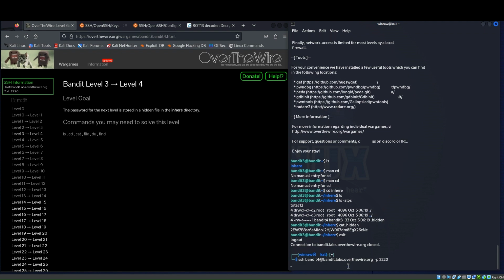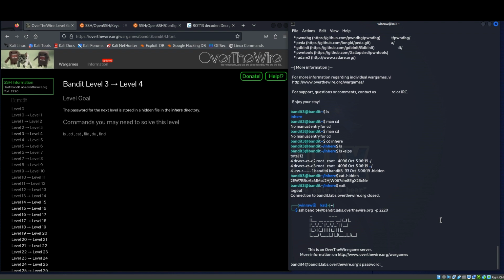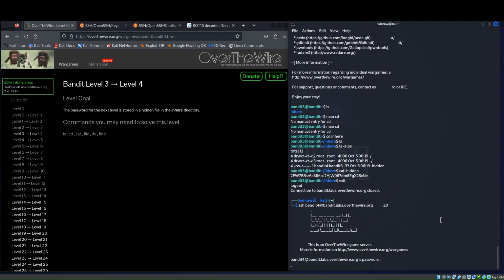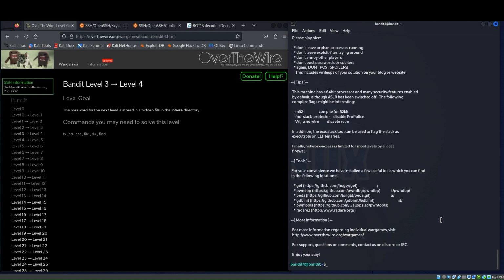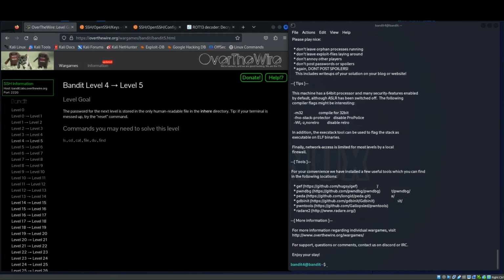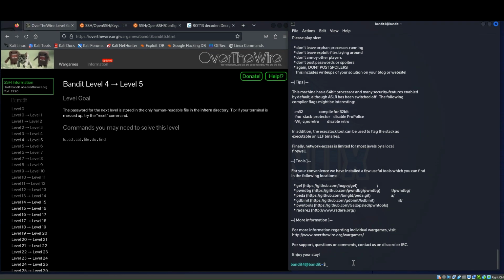Anytime you want to put back in a similar command to what you've done before, you don't have to type it over every single time. It actually caught me off guard the first time, having to type back in the bandit at bandit.labs.overthewire.org. That was a bit too much for me to type in all the time. So if you want to retype a similar command that we have done before, just simply press the up arrow and you can navigate through all your previous commands until you find the one that you want to edit, and you can go from there.